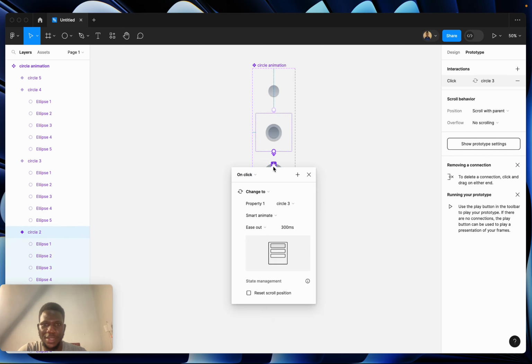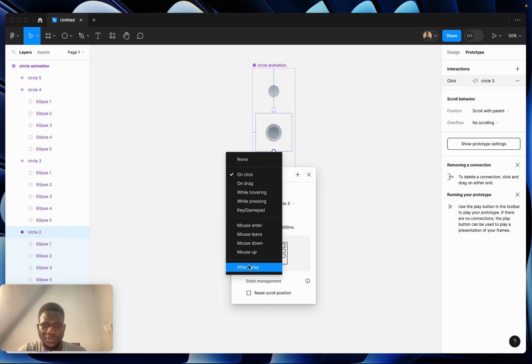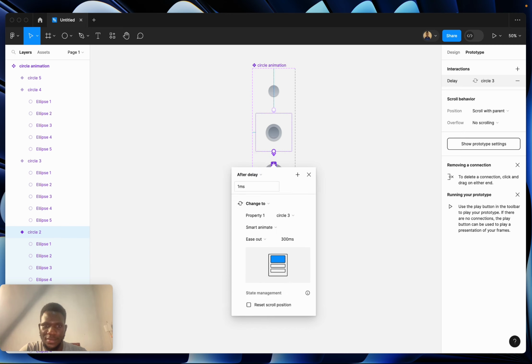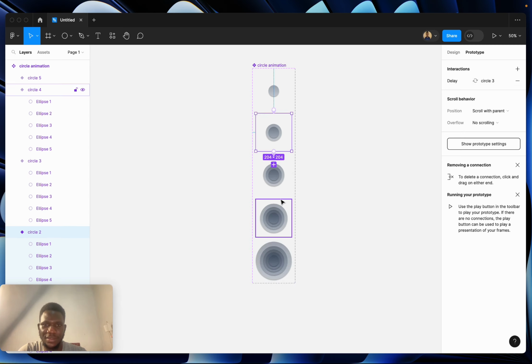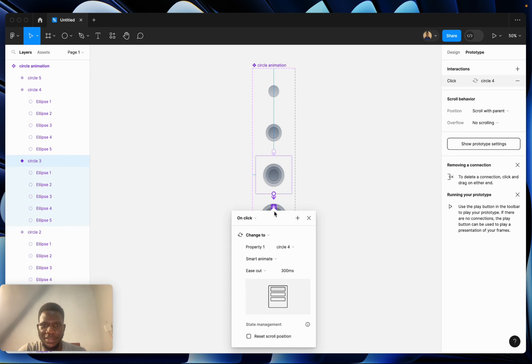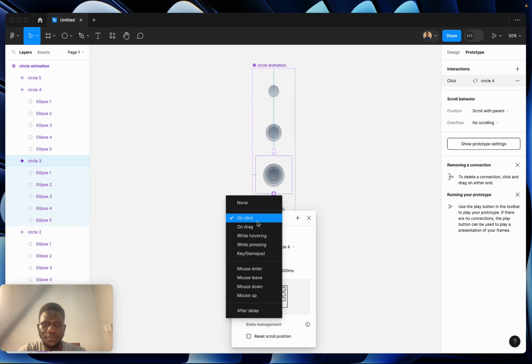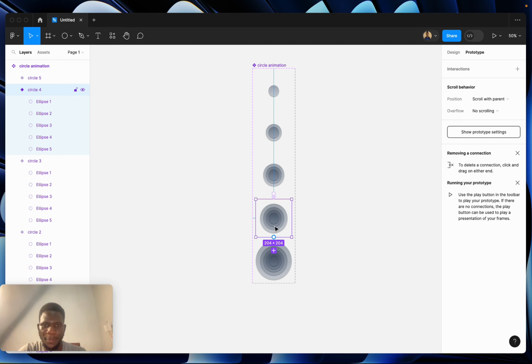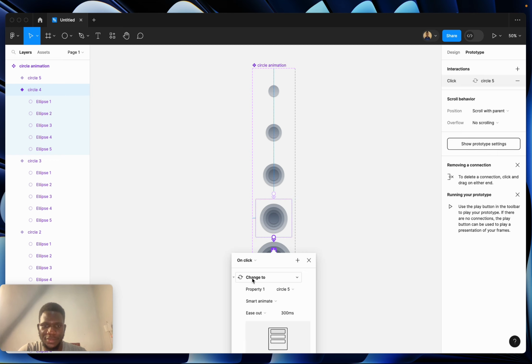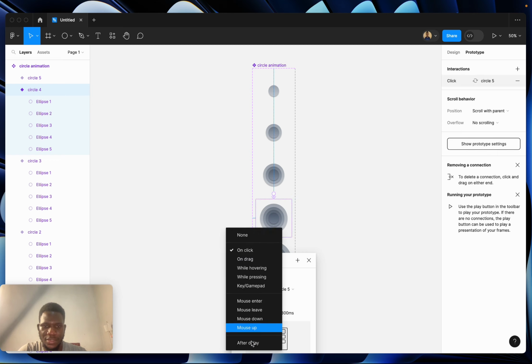I'll quickly do the rest. For the rest, same thing. Smart animate from this to this. From this to this.